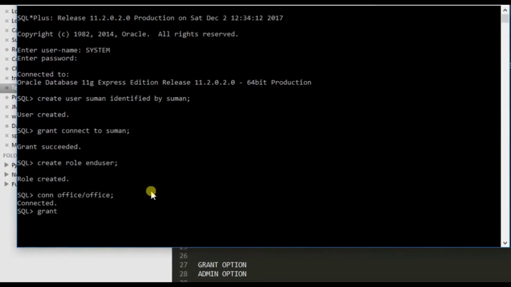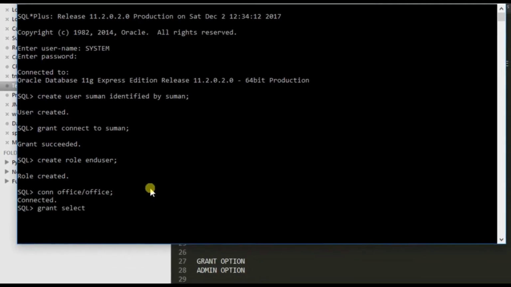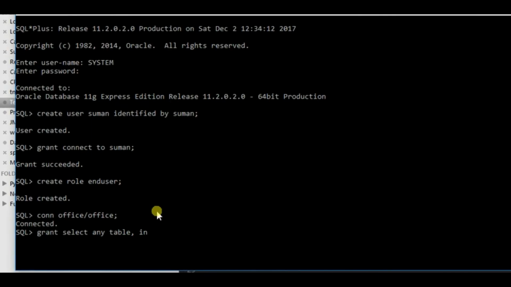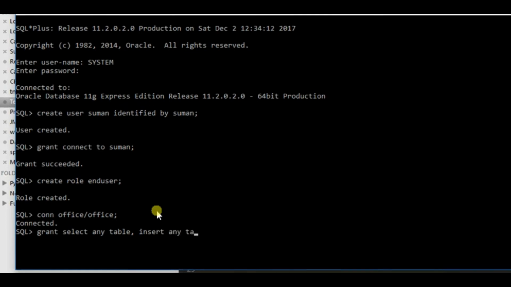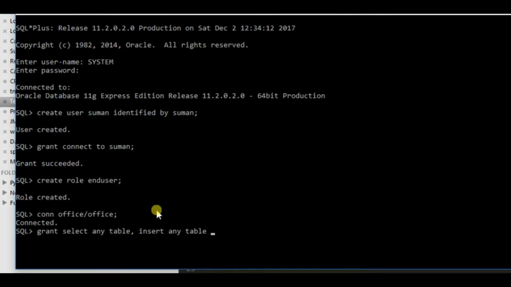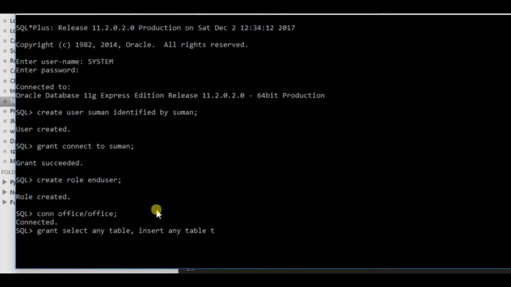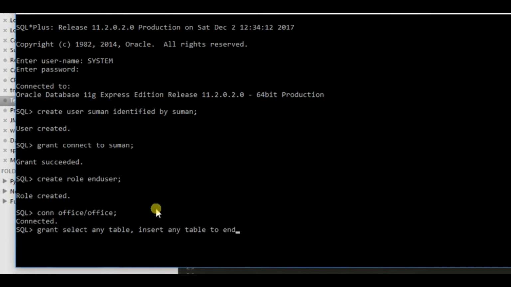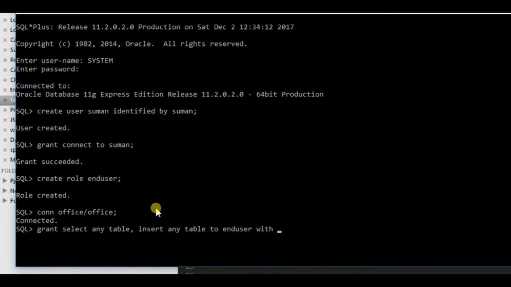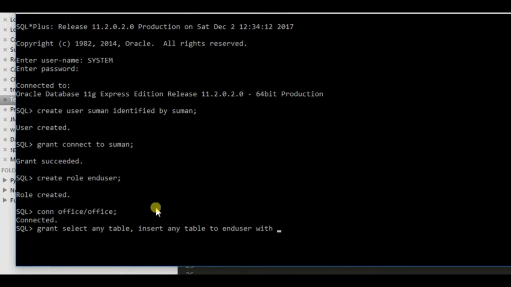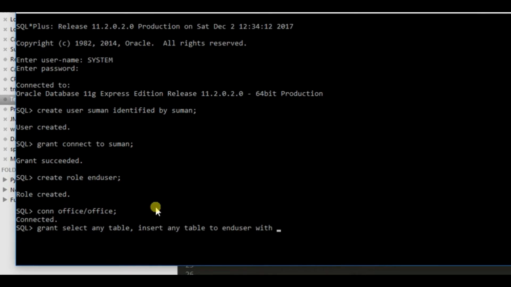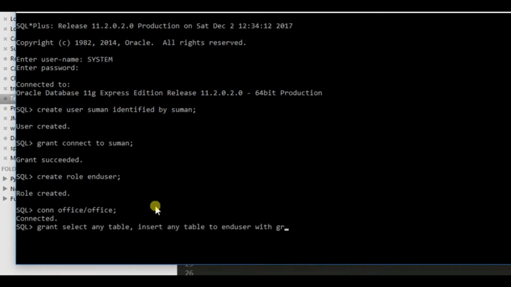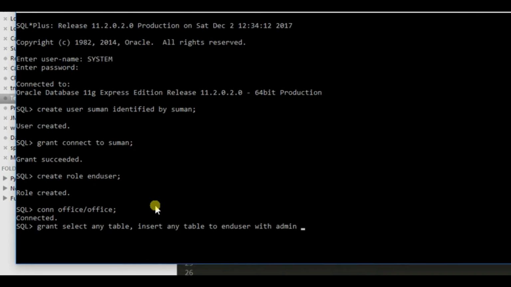and he will do grant. Suppose select any table, insert any table to end user with grant admin option.